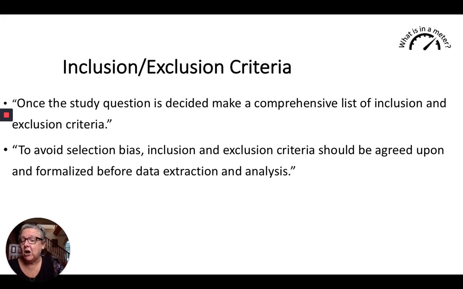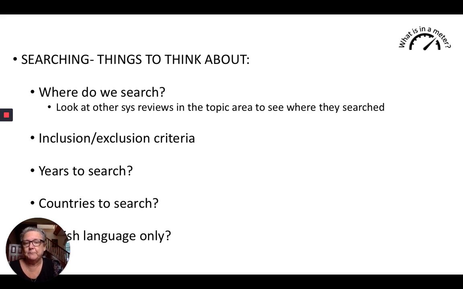So for instance, are you going to include forever and a day? Or are you going to say, well, brief interventions came into being in the 80s, so we're only going to search from the 80s because there won't be much before then? Or are we going to say, well, actually, I'm really interested in what's happened since an NHS policy change. So therefore, that would be the date we would look at. And it doesn't matter as long as you've given a rationale for it. So that's really important.